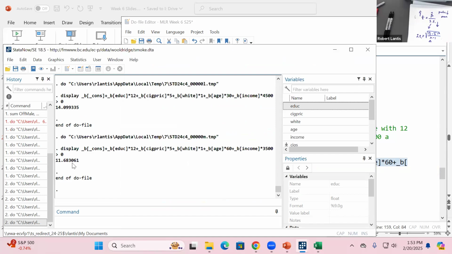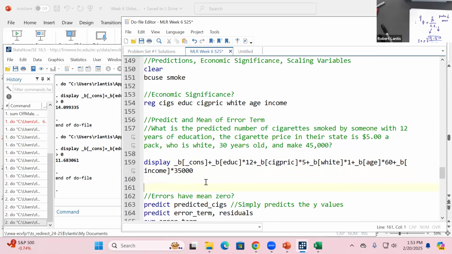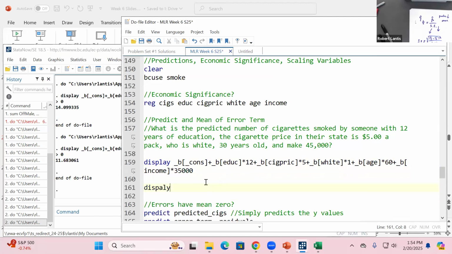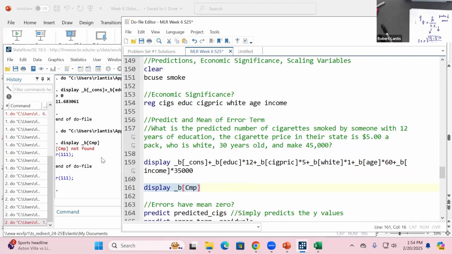So when I use this underscore b, it's similar to what I mentioned at the beginning of class when people were trying to use that r(mean). Anytime I'm using some of this stuff, it's always going to pull from the last regression that was run. So if I tried to use, let's say, not age, the completion variable, it's not going to be able to find it, right?